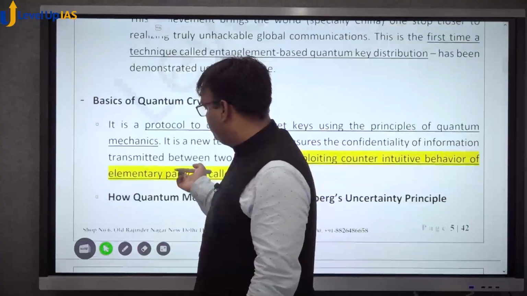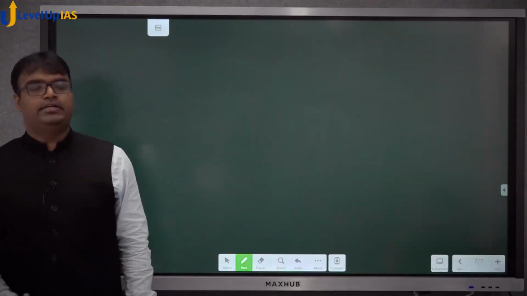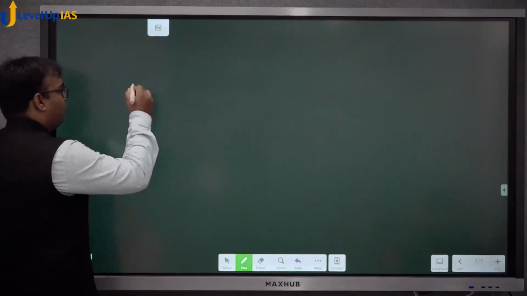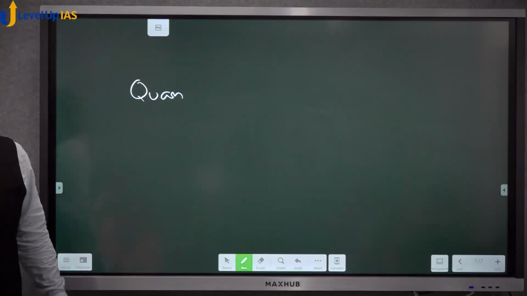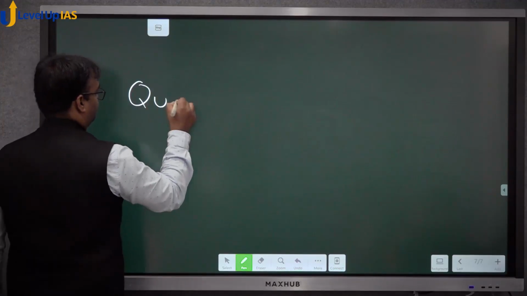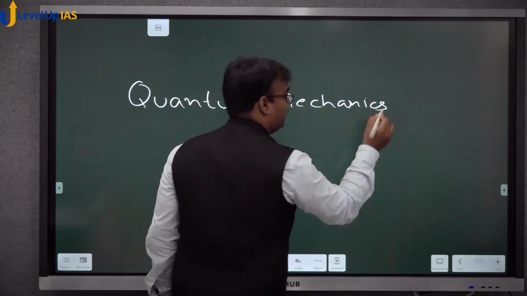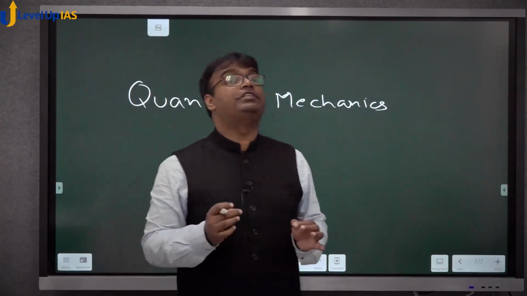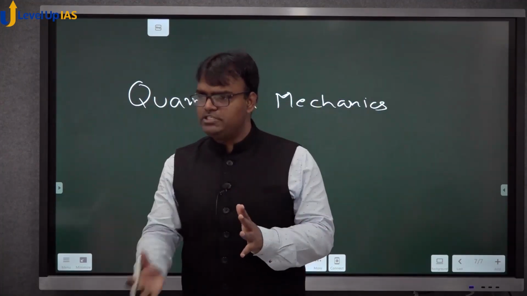Now, in quantum cryptography, the message is made secure by principles of quantum mechanics. We will study quantum mechanics in much more detail later, in our 9th or 10th class for science and technology, where we will be dealing with topics related to physics, and there we will understand various principles of quantum mechanics in more detail.